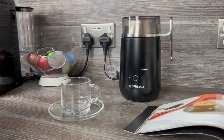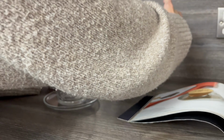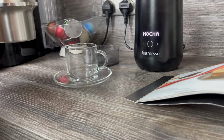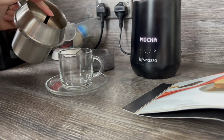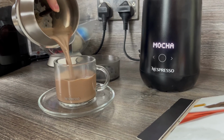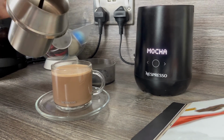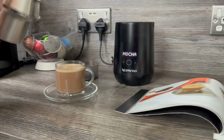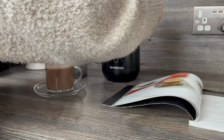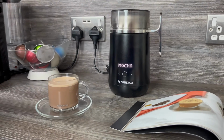Right, so after a good couple of minutes of mixing up there, it's now done, ready, and we'll just pour that out. We're doing it left-handed so we don't block your view with the sleeve. And that's a nice mocha from the Barista Recipe Maker, ready to drink. And that's just basically how you use it. As I say, you can add different recipes from the Nespresso app. Do get that paired up.